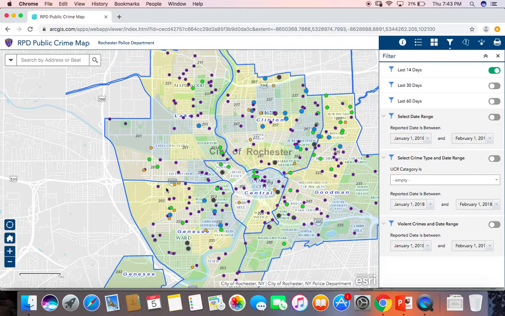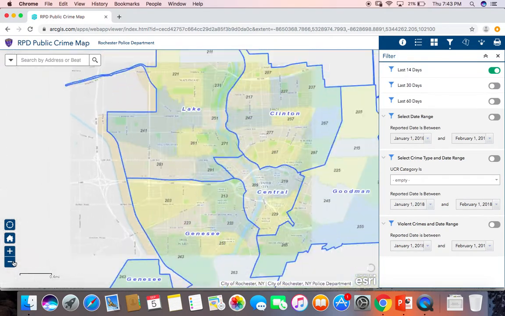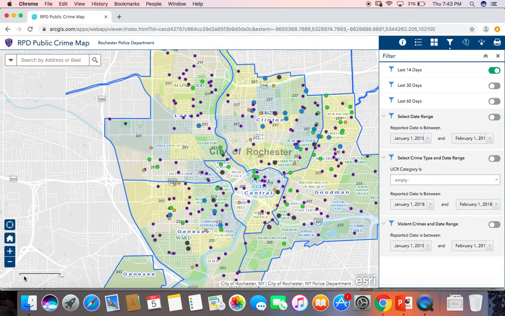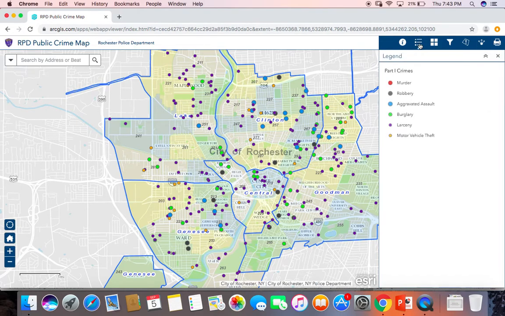At the bottom left corner, you can see a graphic bar scale which changes as the size of the map changes. When I zoom in and zoom out, this graphic scale adjusts itself accordingly. And at the top right corner, we have various options, and one of them is a legend.